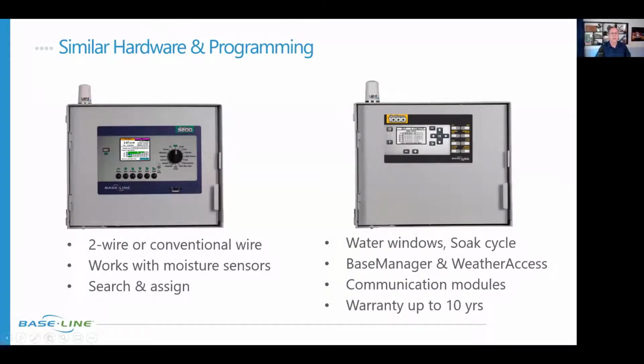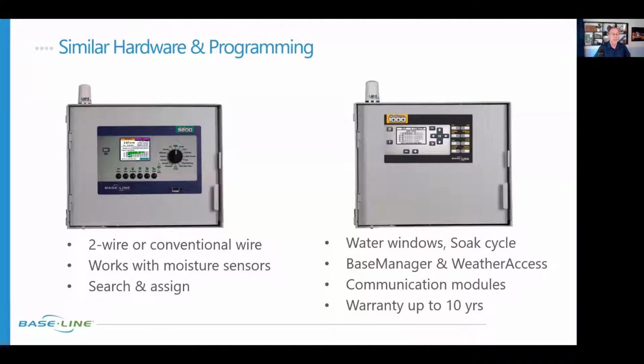Let's get started. Awesome. You started to mention that a lot of our previous Tech Talks have really focused on the Basestation 3200. That's really where some of those advanced features come in. But there are some advanced features in the 1000s. We thought it was worth taking a look at some of those key differences and key similarities. So I'll start off with sharing my screen. So we'll start off with some similarities. There's some similarities between hardware and programming, or some of the electronics behind that.